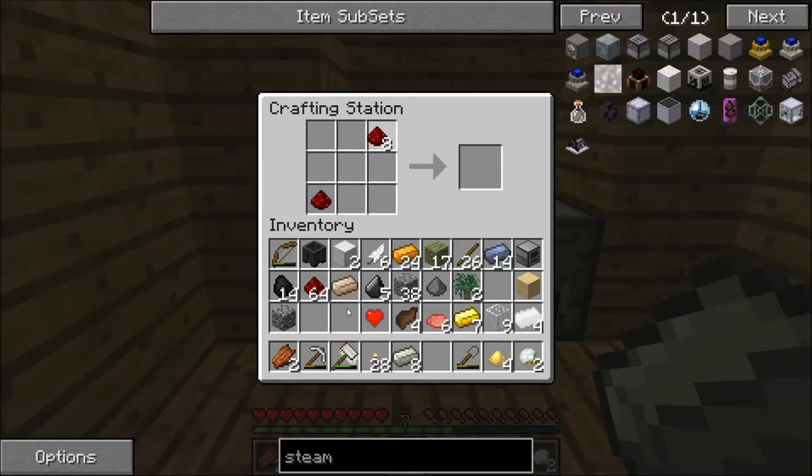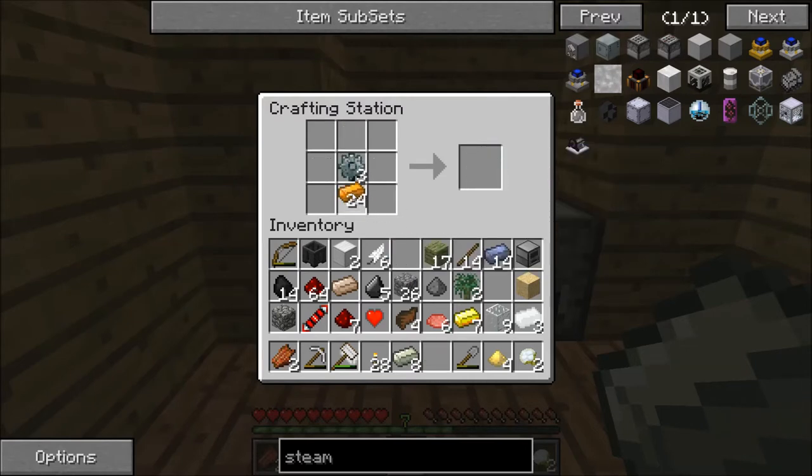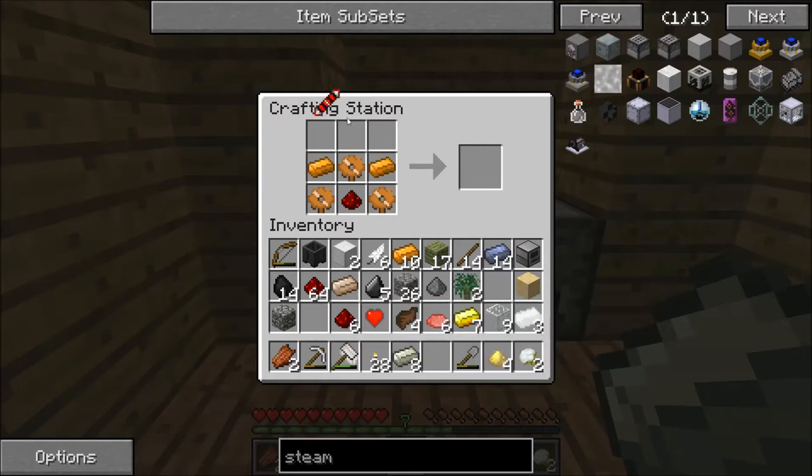Redstone. Lag. Alright. Just looking right at it. Did I do something wrong? Oh, whoops. Two of those. Oh, got extra copper gear.